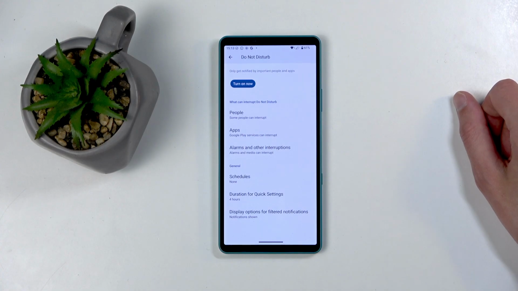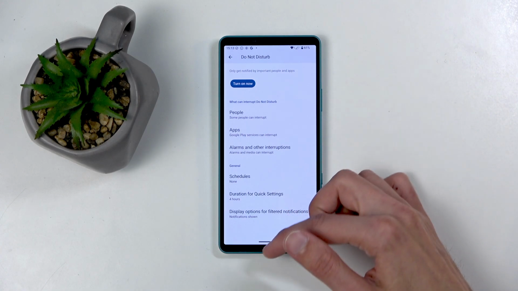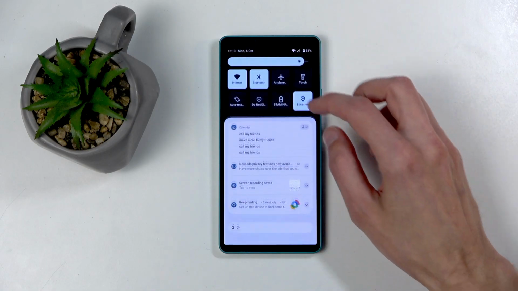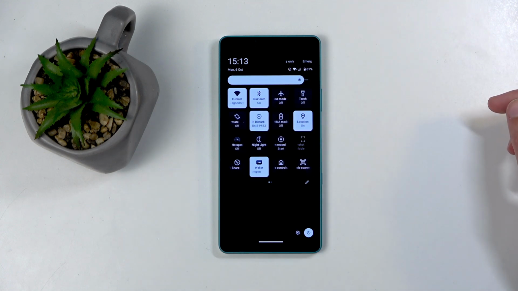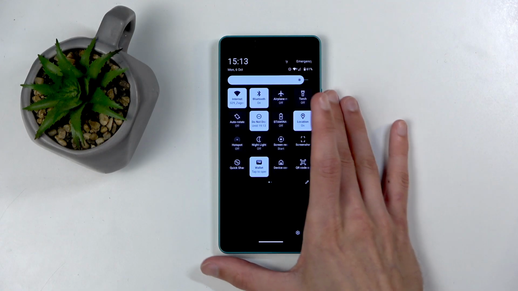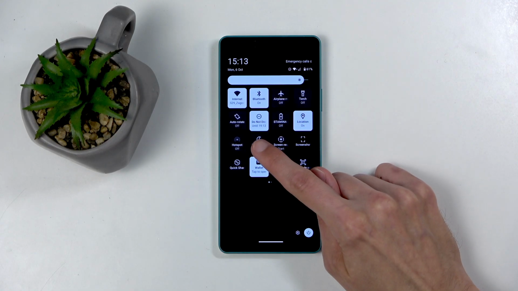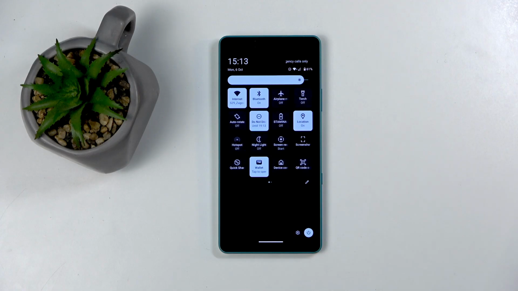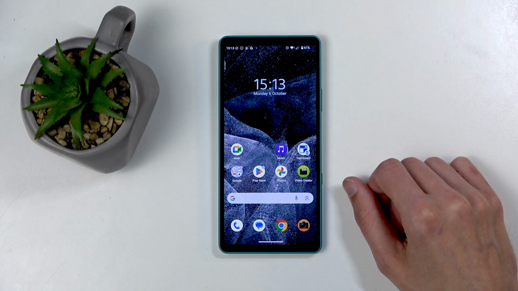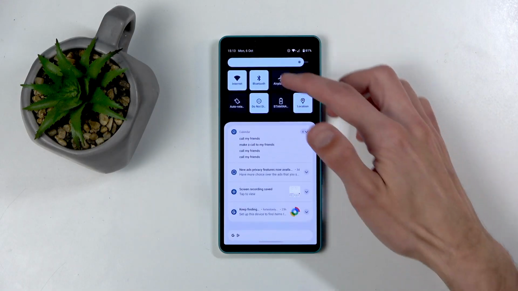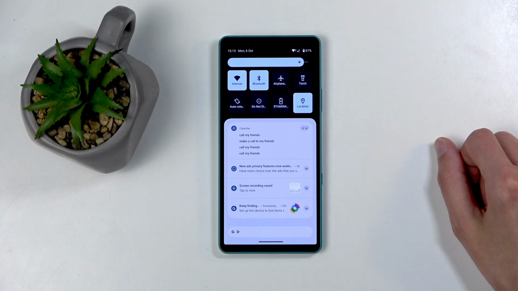So anyway, once everything is set, you can find this toggle, and this time around, simply tap on it to turn it on. Once it's turned on, you can see it tells us that it's going to be running until 7:13, so the 4 hours. And I can easily forget about it, but if I didn't, let's go back to the toggle and simply tap on it to turn it off.